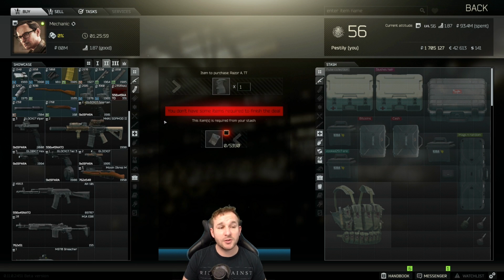Moving over to Mechanic level 2, and I will skip some of the mods here, guys, but for the Remington rail, there's one just here on Mechanic level 2.